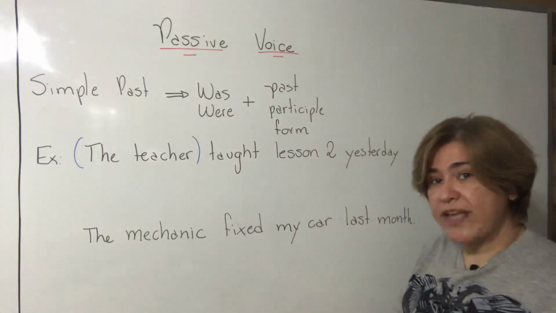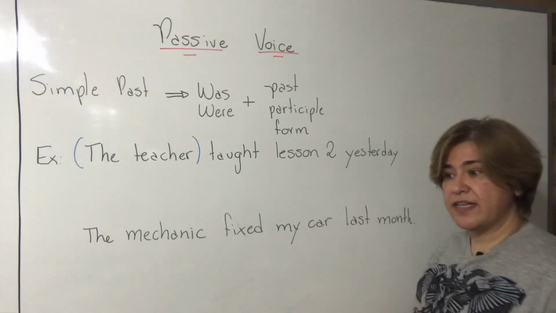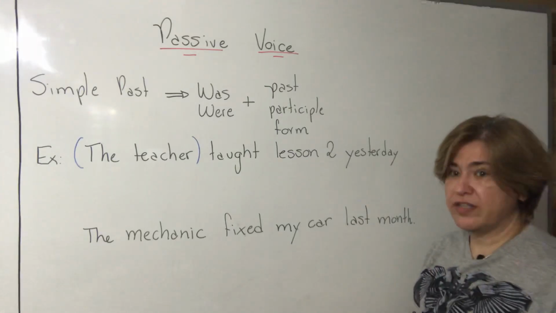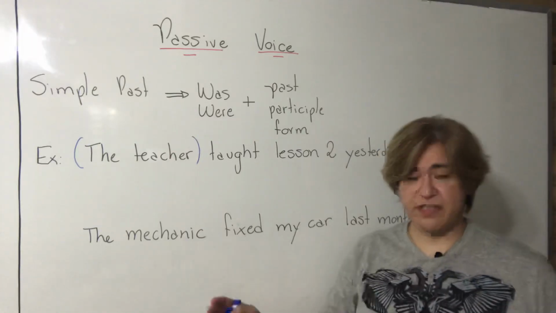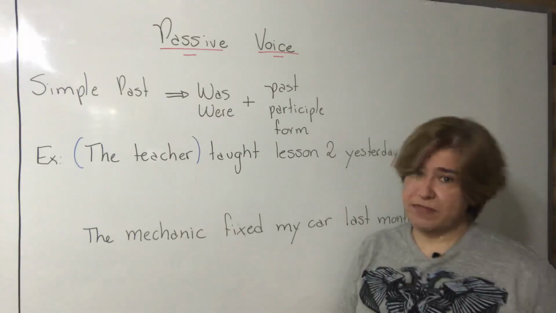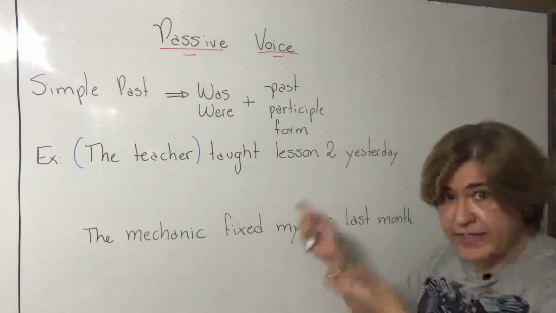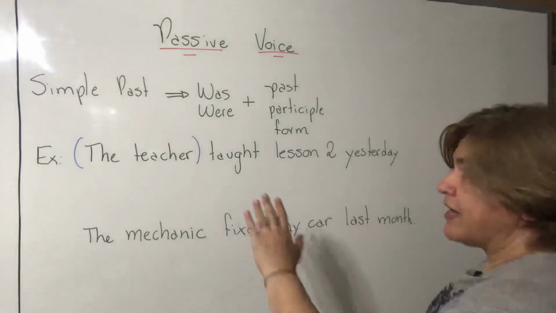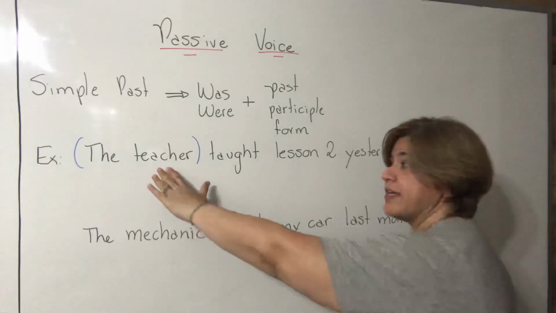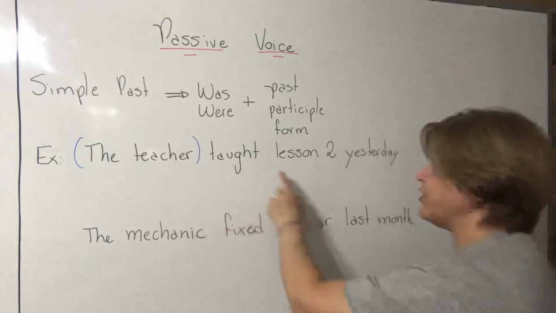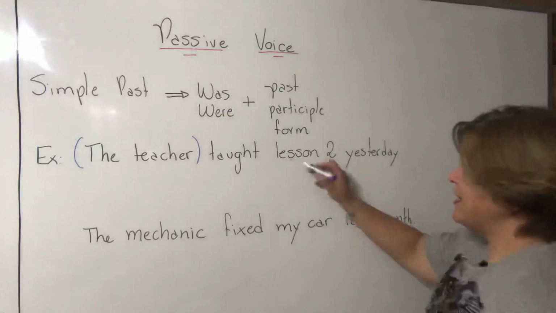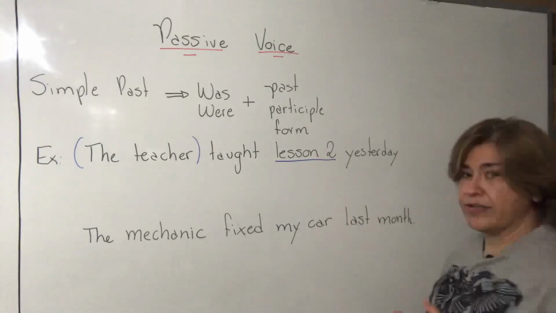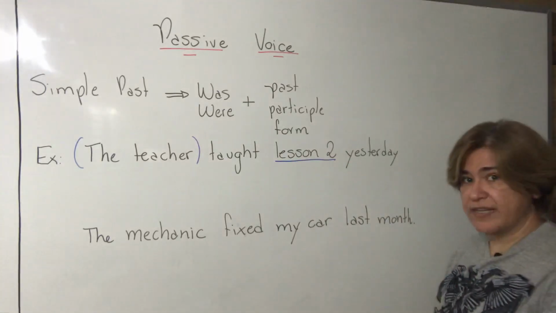So this is when passive voice is better. Okay, it's not that you are going to go out there starting speaking just in passive voice. There are moments that passive voice is better, like this. So I'm not going to use the person of the sentence. I'm going to use the complement of the sentence. So lesson 2 is going to become the person of the sentence.